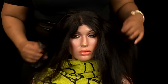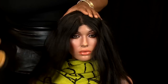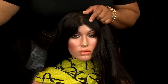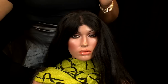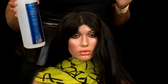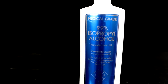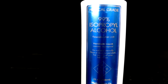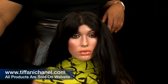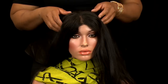After your wig is completely dry, your glue is dry, your tape is dry, and you're satisfied with the placement, you want to brush the hair. Make sure you are completely satisfied with the placement of the wig. If you have any excess glue that you want removed, you're going to use a cotton ball with a little bit of 99% rubbing alcohol — not grocery store alcohol, but 99% alcohol, which is a much stronger concentration not typically sold in beauty supply or grocery stores, but hair companies do sell it. Squeeze out your cotton ball, rub it lightly on the excess glue, and it'll come right off without removing the wig.